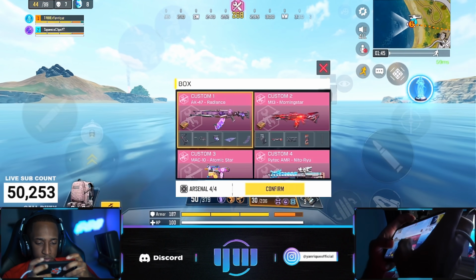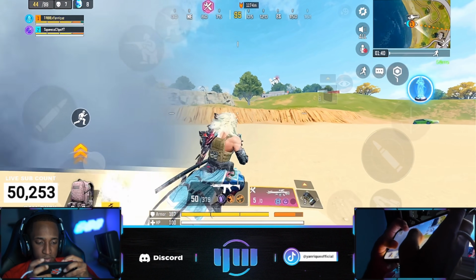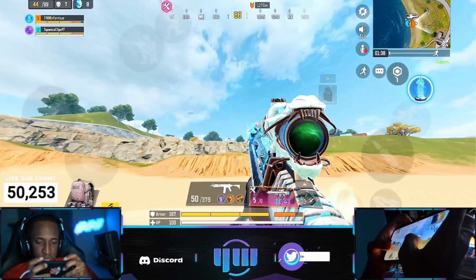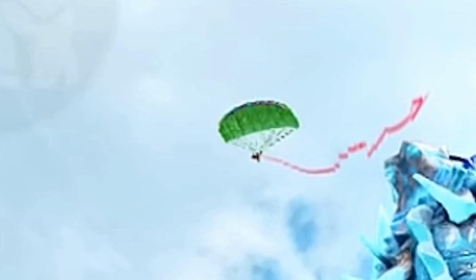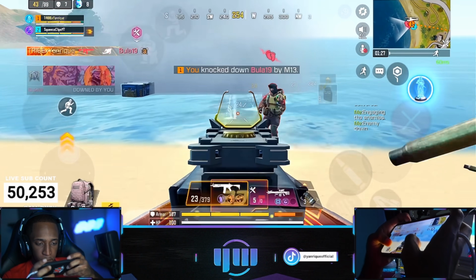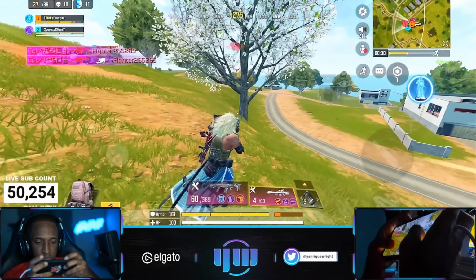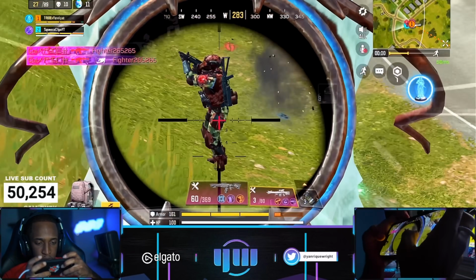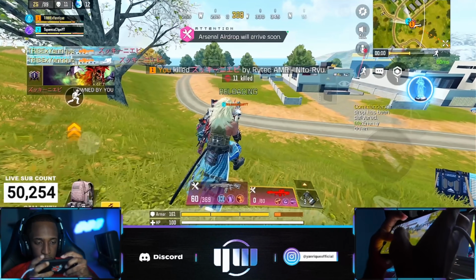Come here, Jeff. The Rytec. I need ammo though. Let me take a look. Ooh. Nice. Yo, there's a guy landing in. I dropped it. Engaging the enemy. Enemy down. Ready, Rytec. Oh my god, he stopped. Engaging the enemy. The airdrop is coming. Enemy down. Oh! This is a kill effect.